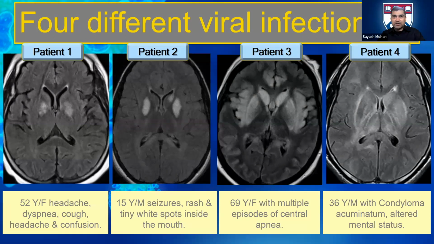They're all infections, and notice that there is a common theme here. They all involve deep gray nuclei. And when we talk about deep gray nuclei, we mean basal ganglia and thalamus. Next week, I might show this slide again because the theme of next week's talk is bilateral basal ganglia lesions, bilateral thalamic lesions, toxic metabolic lesions, and they all look very similar. So I will give you more practical tips on how to differentiate between so many of these, which look fairly similar, right? As you are seeing already in this case.